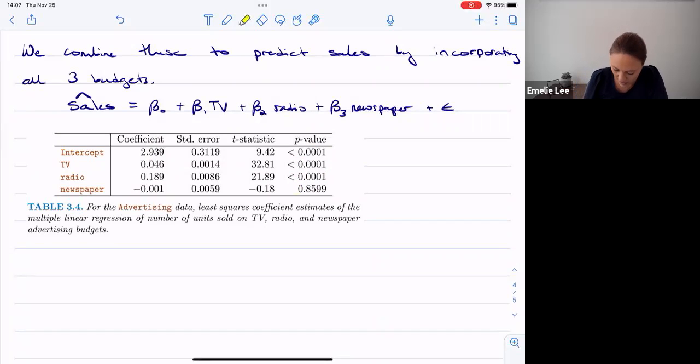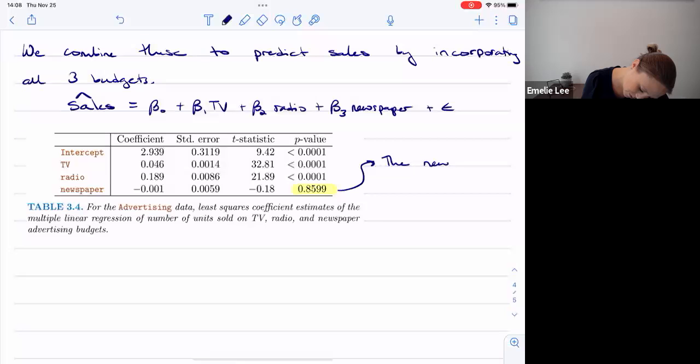Okay, so you've got a decision to make here. You could remove it from the model completely, right? Or you could keep it in there because it is still happening. You're probably still sending ads to the newspaper. You understand that it doesn't do much, right? But in fact, it doesn't contribute to the sales or the predicted sales, is what we're seeing. So, I mean, you could stop spending money on the newspaper, but we can keep it in there if we want to, but it's not significantly contributing to the model.